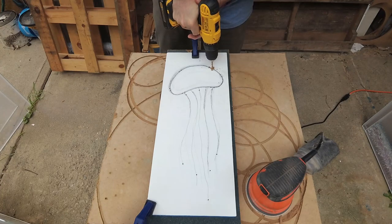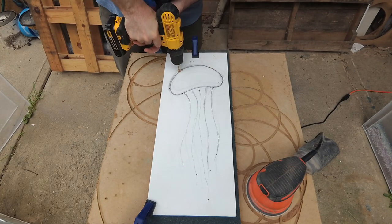I also sketched up the jellyfish onto the canvas itself as she's demonstrating. I want to be thorough. Yeah. So your canvas is all prepped and ready to go. Next step, add some holes into your jellyfish pattern.